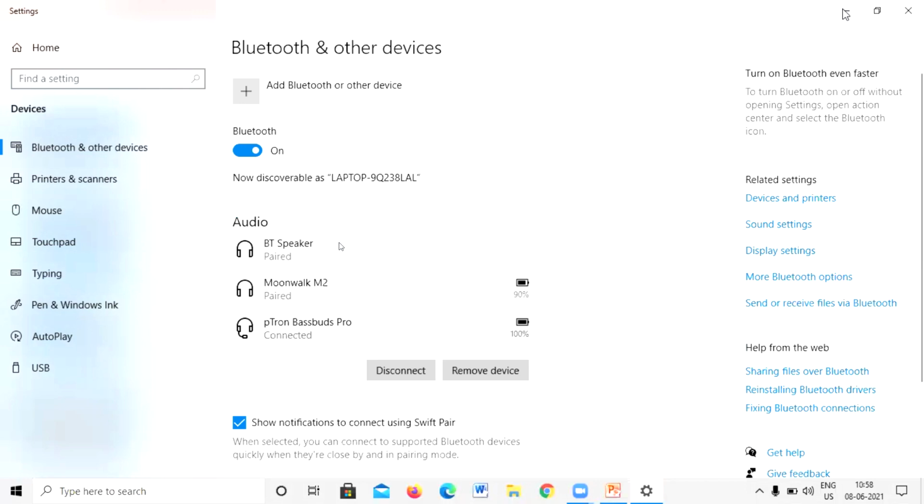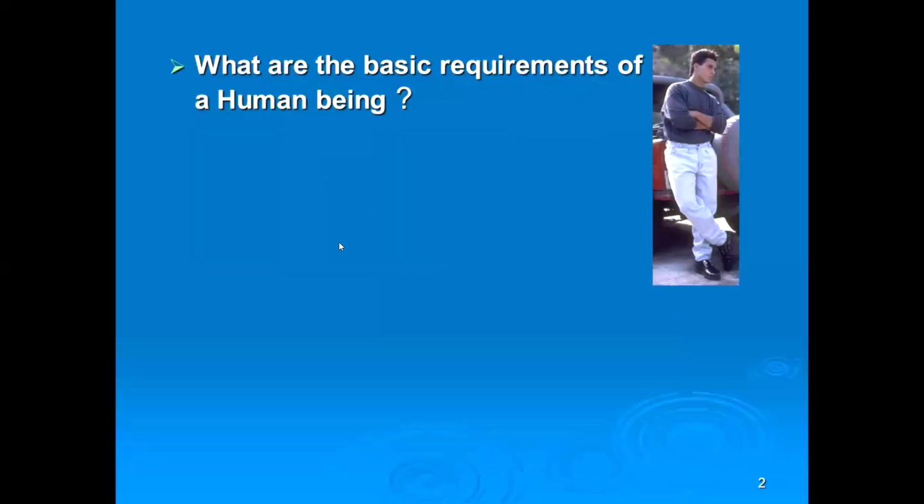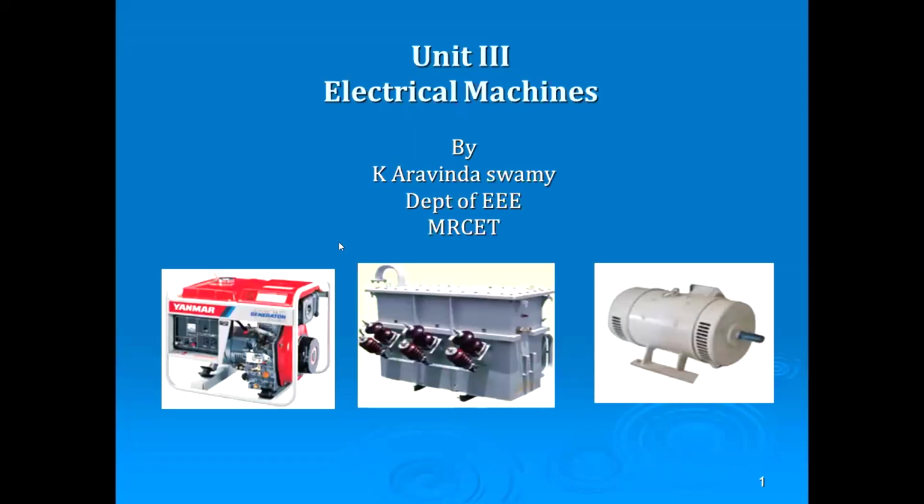In this unit we will discuss the electrical machines, which you are studying in unit number 3 now. What is the importance of electrical machines, what are the important things in them, what is the construction, and what are the different problems we want to discuss here. So what is the importance of the electrical machines?